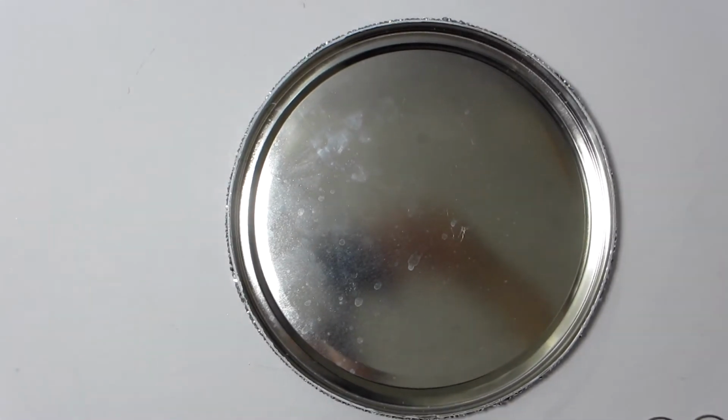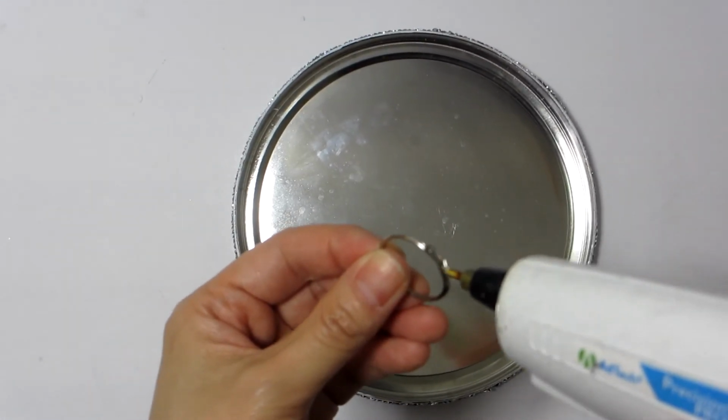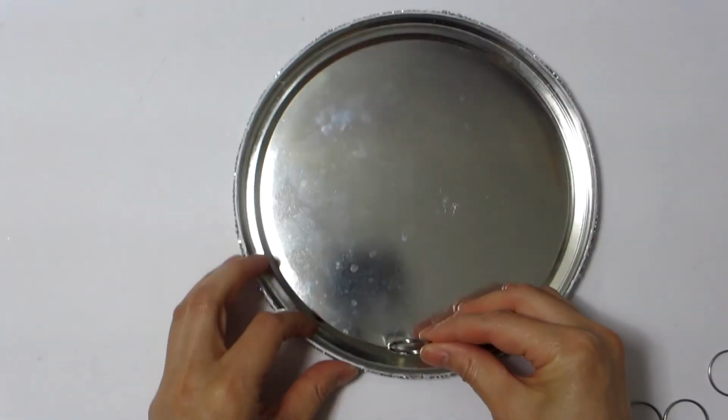The final embellishment for this tin cover is to adhere the book rings around the interior border perimeter. For this process, I use hot glue.